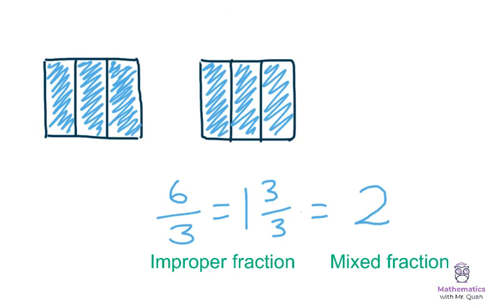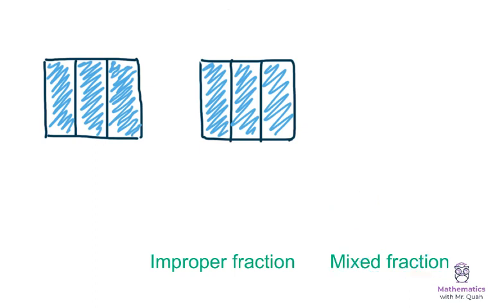So that's the proper way to write the number shown in the picture on the screen as just 2 wholes, or 2. So it's not actually mixed because there is no fraction partner with this whole number. So we can't call it a mixed fraction, and technically it's not really a fraction, is it? Because it's a whole number. Let's continue the process again. I'll add some more thirds on.